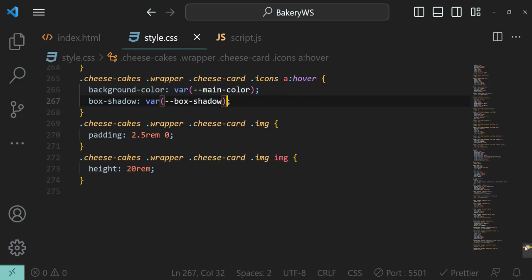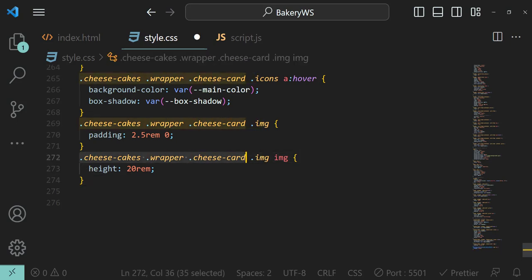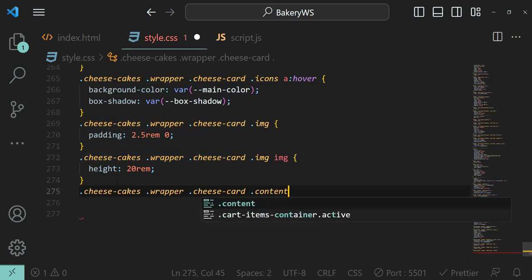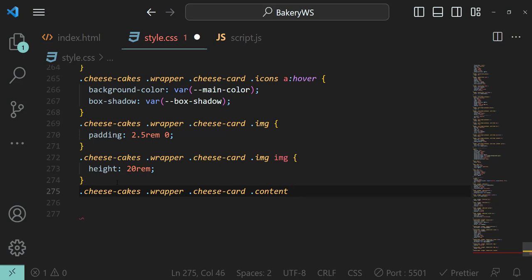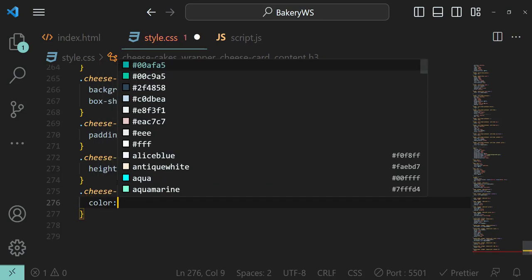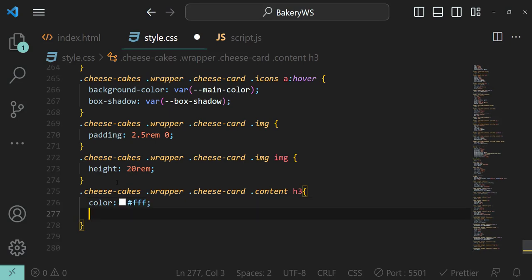Okay, now since this content section comes after the image div, let's define these styles after this image div. Copy this part, paste, and the div name is content. The first element is h3, so let's define styling for h3. Color is white.